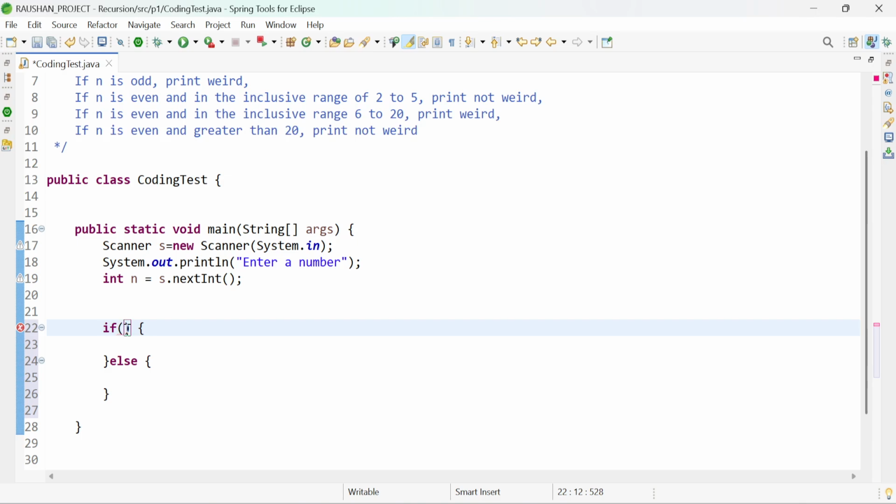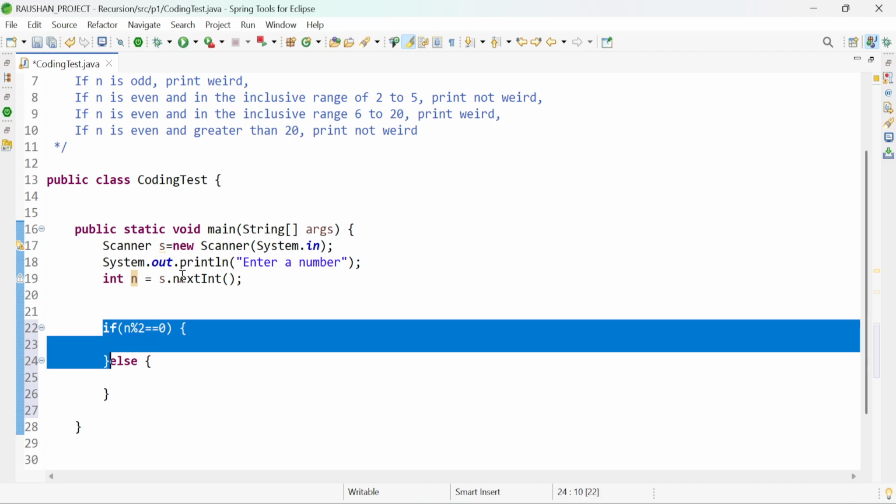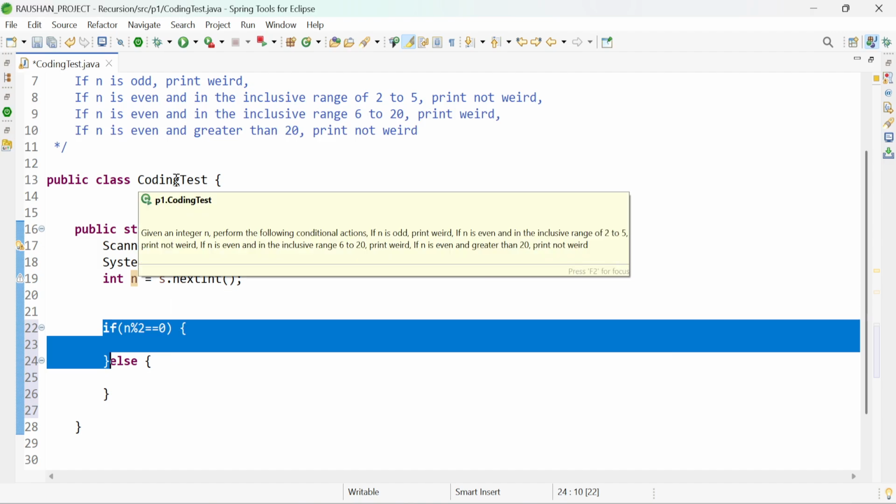In this if block I'm going to check if the number is divisible by 2. That means this block will execute when the number is even. Inside this if block, we have to print only when the number is even.